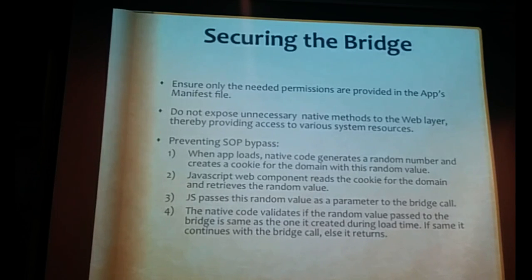So whenever the HTML page or the JavaScript wants to talk over the bridge, it has to send this token over the bridge. The token which is stored in the form of a cookie needs to be retrieved, and it has to pass it on the bridge. And the native code has to validate whether this is a valid token or not. Only if the token is valid is access to the system resources granted, else not. Since the ad page is in a different domain, it does not get the cookie, so it cannot make a call to the system resources. This way we can prevent the same origin policy bypass. There are different methods to it, but this is one of my favorites.